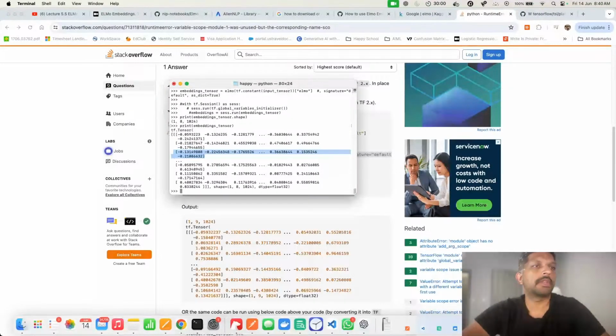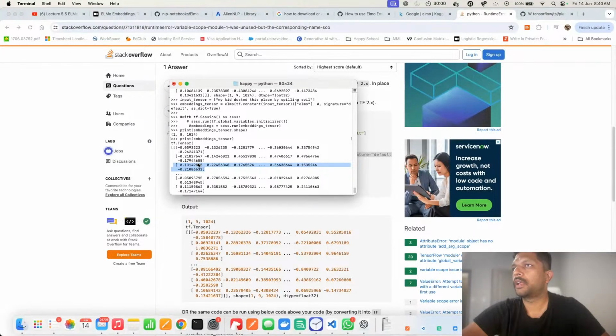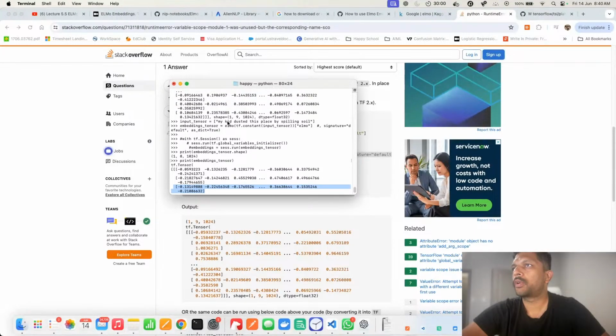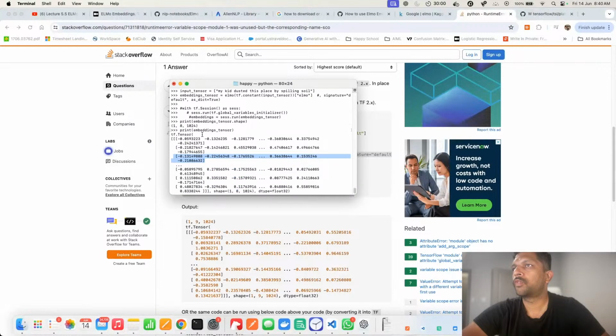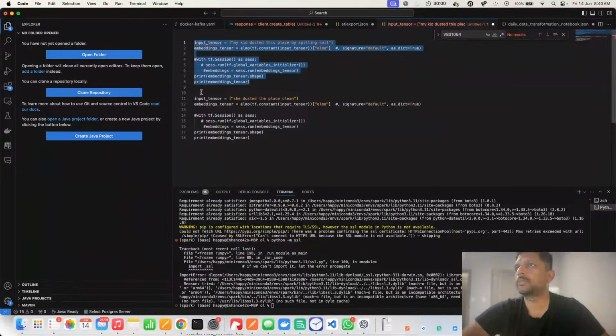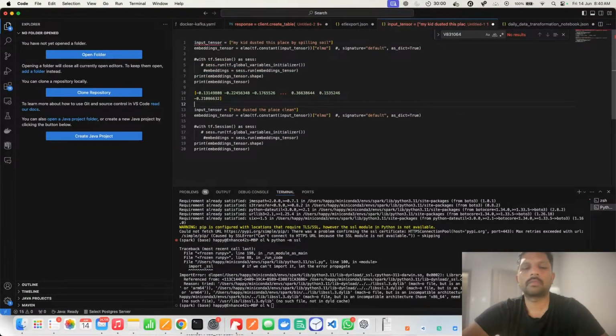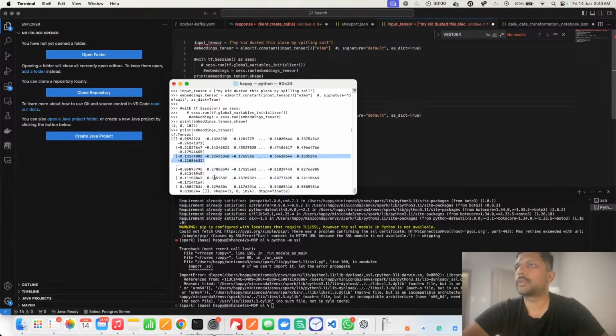I am testing with two sentences. One is my kid is here. My kid dusted this place by spilling soil, and I'm assuming it's in order 1, 2, 3. I'm picking up the third word embedding. I'm just pasting it here.